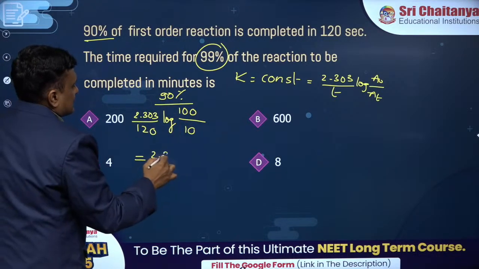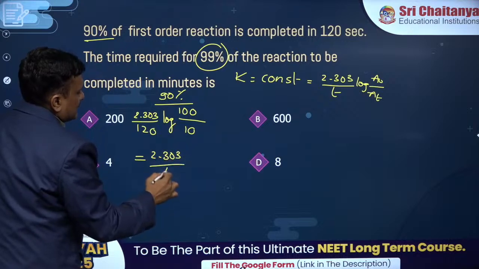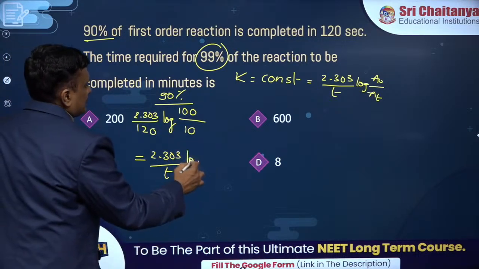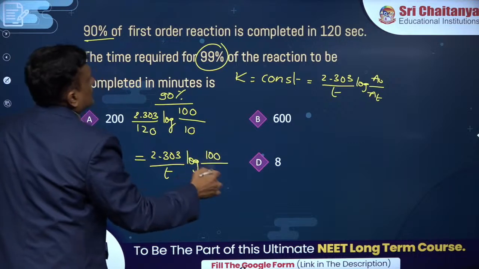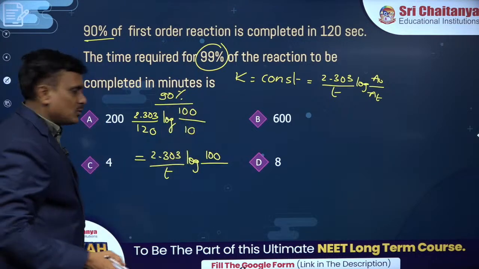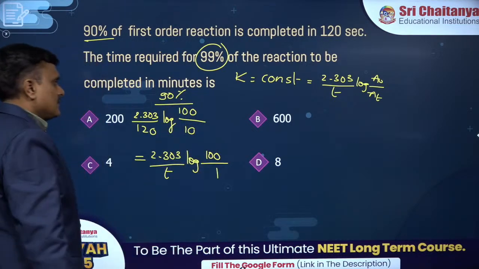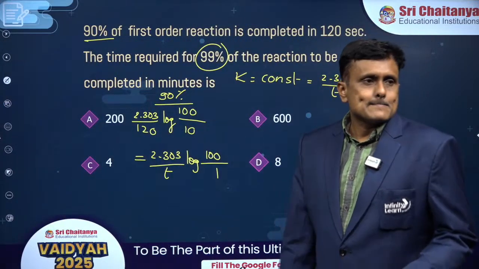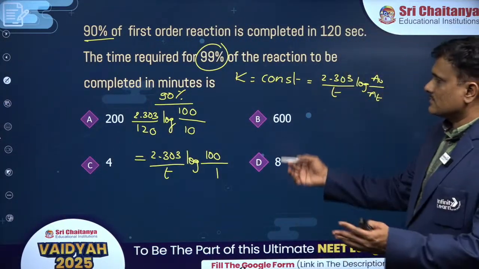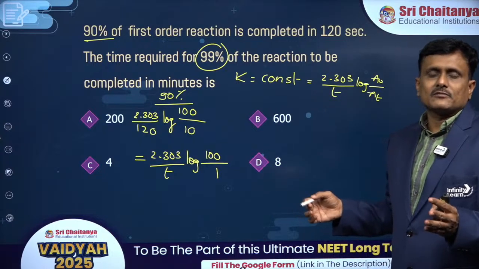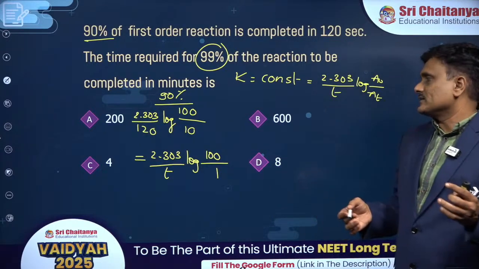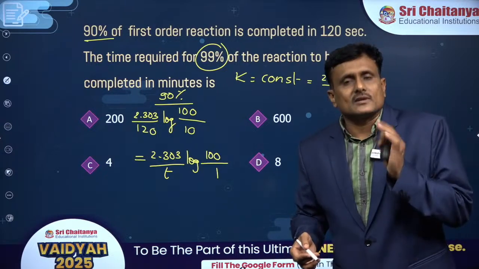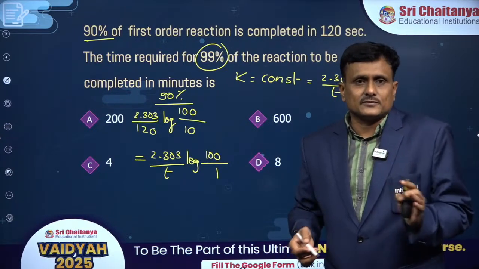And for 99% you have to find out the time. T you have to find out. Log of initial, assume as 100. You can see 99% is over, so left out is how much? 1. Now we have ended at this scenario. Let's understand the concept, right? Whenever you are finding out anything related to time, make sure that K is being equated. K remains constant. This is the whole concept or crux of the story.